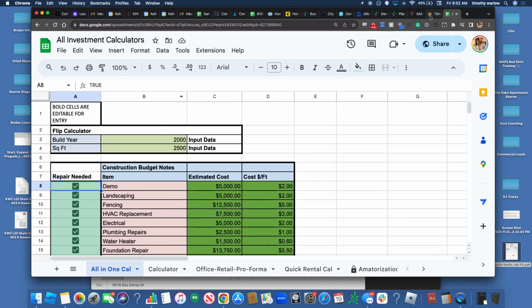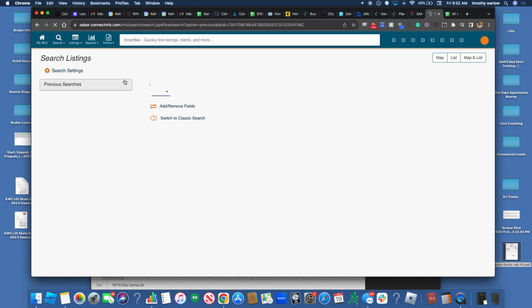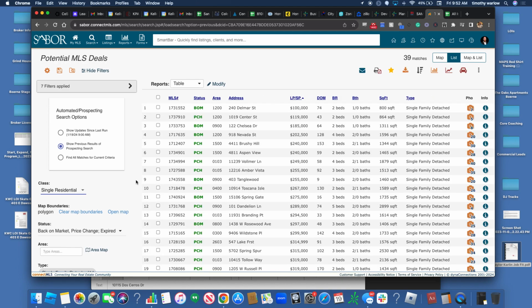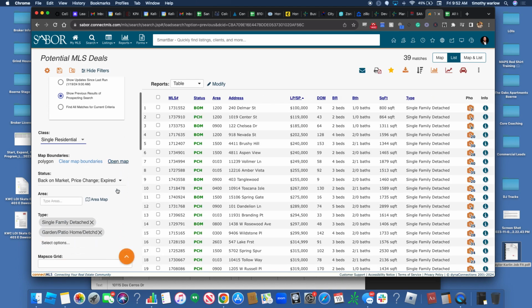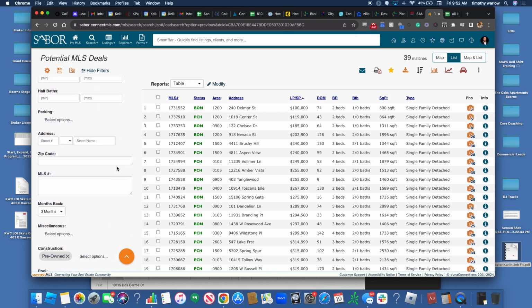Let's do an example using the MLS search that I set up that I call potential MLS deals. So these are all on market. I like doing on market deals. Do you know why? Because they're motivated to sell, because they've indicated they want to sell. Secondly, we get paid 3%, so it adds another 3% commission to our deal. And because I use 2 companies, it's nice to have commission go to one, and so we get investment, and we get revenue from the sale.